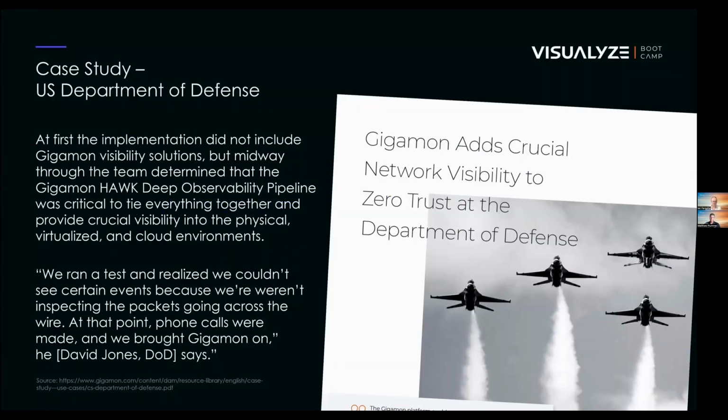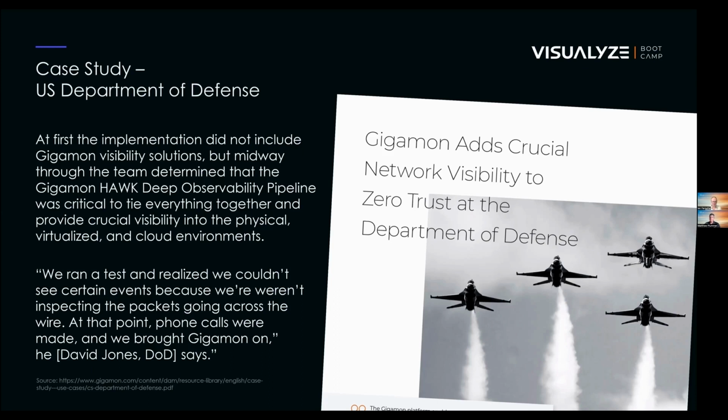where Gigamon has been working with the U.S. Department of Defense, joined with NSA, Cyber Command, and DISA. We did a zero trust pilot and implementation. We were the first, and they were the first, to implement on all 5 or 7 pillars of the DISA model. And initially, they did a pilot, if you will, and they did not have network visibility. They decided that it was not essential in the beginning. And as we've been talking about all day today, it is critical to the success of your zero trust environment.